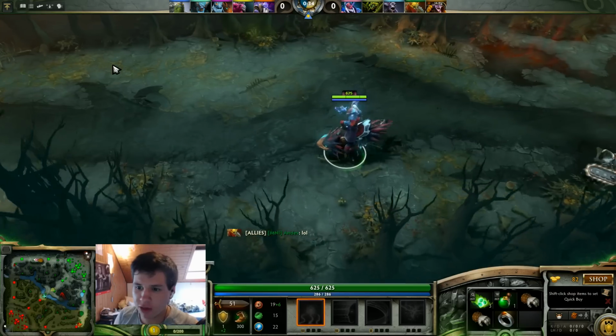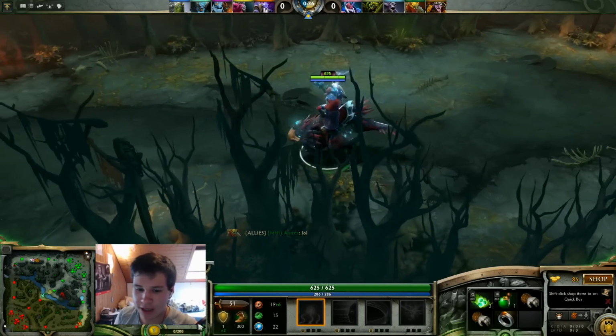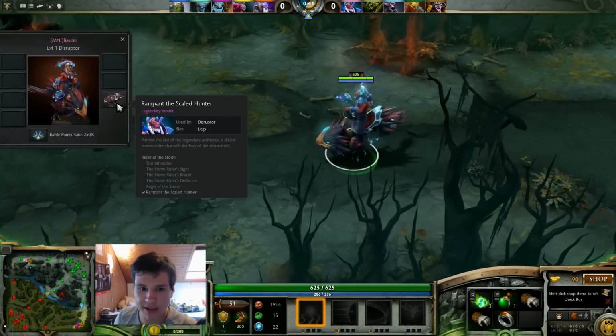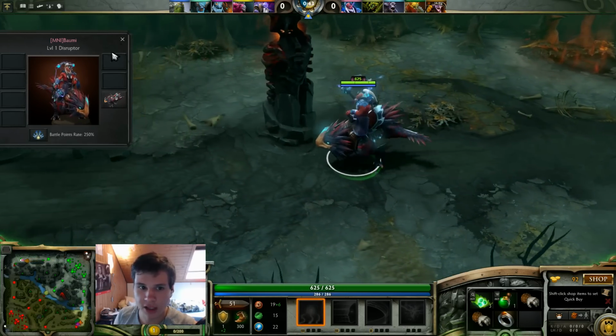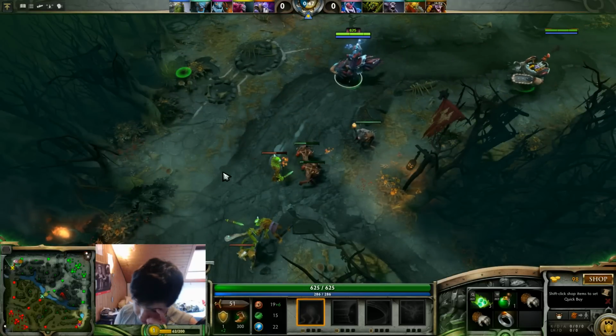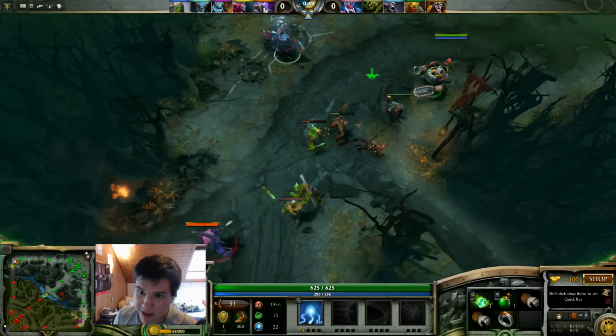Yeah, but look at this mount! Wow! What is it called actually? It's called the Rampart the Scaled Hunter. Like, this one is just so good. It's the only thing I've got for the hero, and I got it like 2 days ago. But it was like, oh my god. Probably my greatest drop ever.